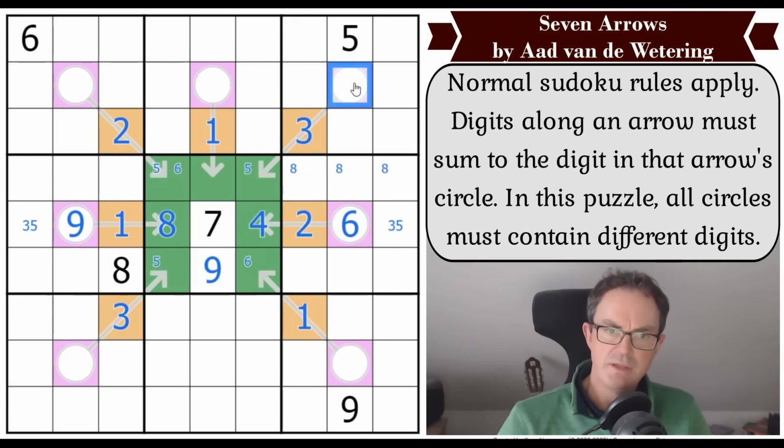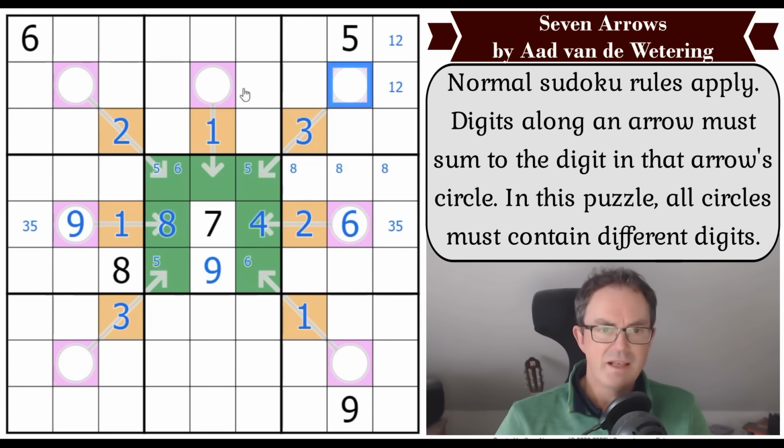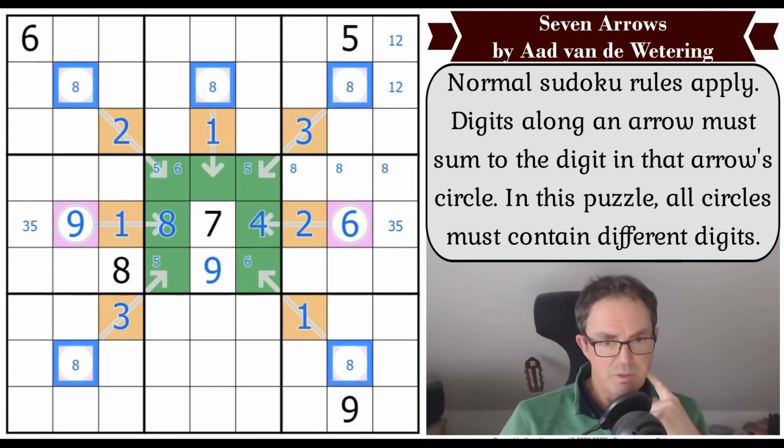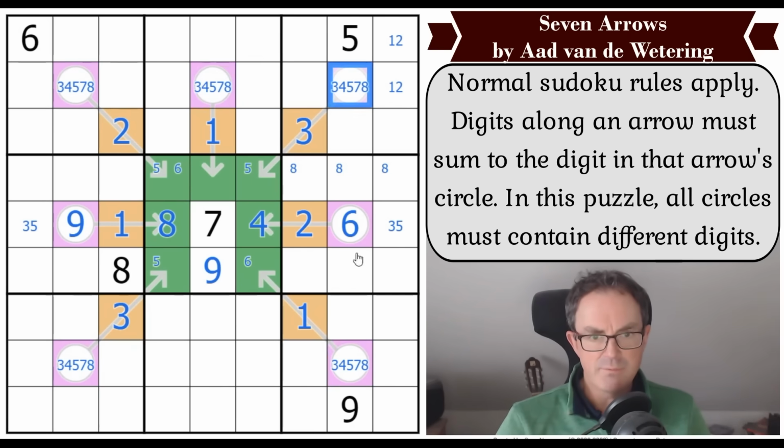We can't put them in a circle that's got a 3 on it. Well, we can't put them in a circle at all. We know that the circles are... in fact, let's do that. What are the populations of the circles? We now know exactly what they are. Oh, Mark's going to be very pleased with this pencil mark. They're 8, 7. They're not 6 or 9. We've had those. 8, 7. So it's 5, 4, 3 as well. Okay, and we can get rid of 5 from these ones. And we can get rid of 7 from this one.